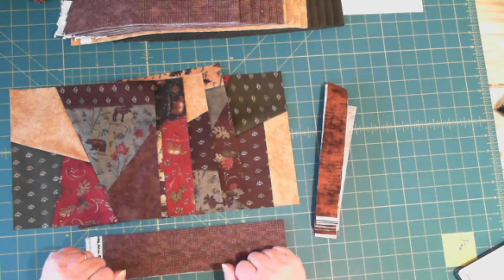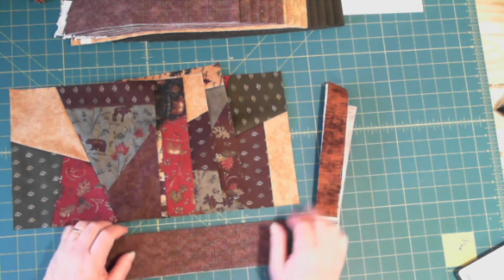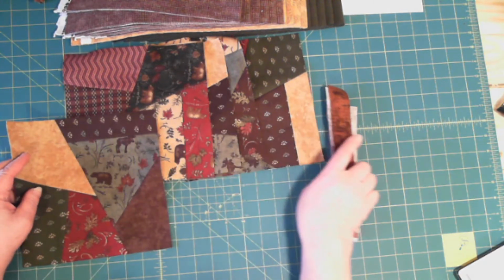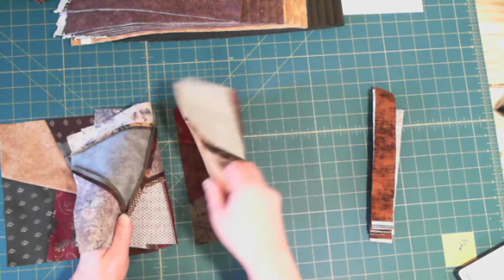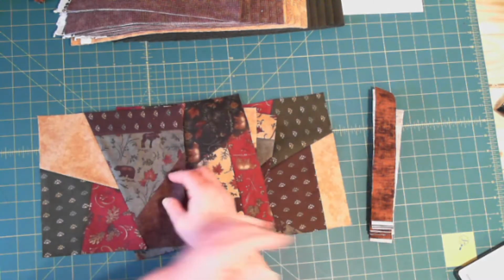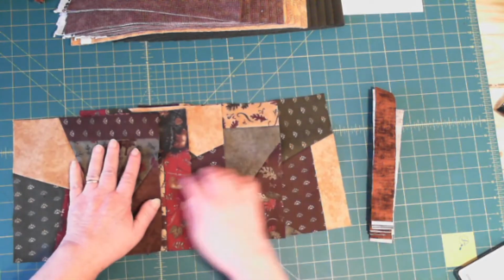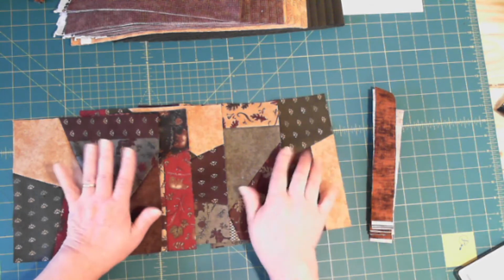Okay, so I'm going to put a few of these together, and then I'm going to show you how to measure this. I don't think anybody really needs to see me sew at this point, but I'm going to show you a quick note. On my first one here, when I pick up a row, you can see how my row is picked up here. Here's one, there's another, another, another, another. The direction I picked them up was left to right. So I have left to right, and I keep all of the same side that's going to end up with a sashing on it in the same direction. It's just a force of habit.